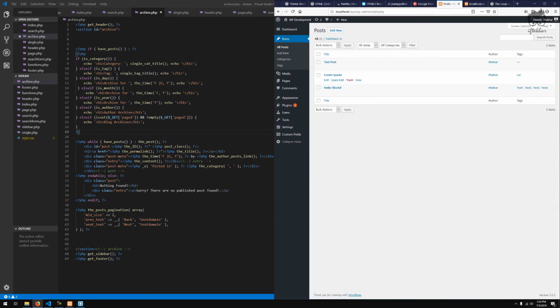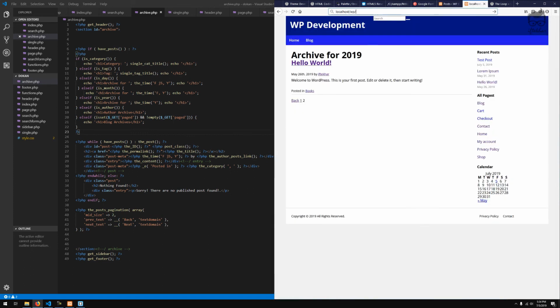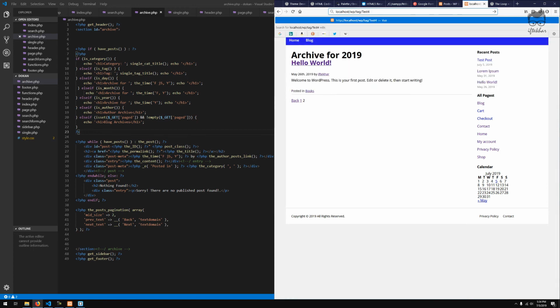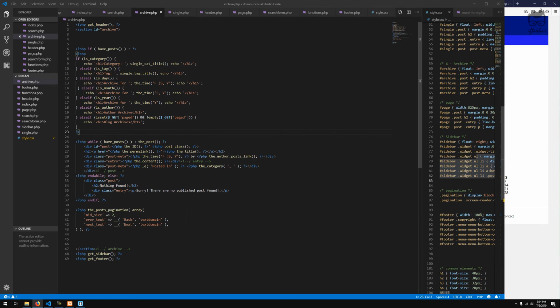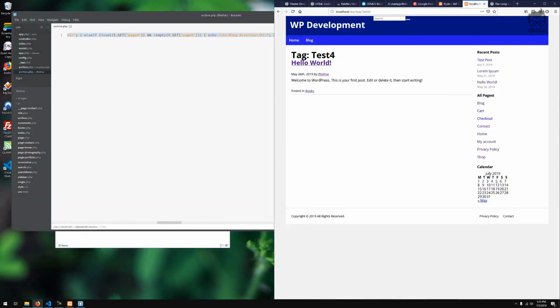That's pretty much the basics, and you can go to tags. These are some of the tags that I have been using on some of my posts. Let's say test 4, right? Now copy this text, and if you go over here, and most probably use tag test 4, see, tag test 4, because this is being picked up by this function. If it is a tag archive page, then show the tag and also show the tag title that's being searched for. You can change this code any way you want, and if you want to style them, you surely can, no problem with that. This is basically the whole idea.